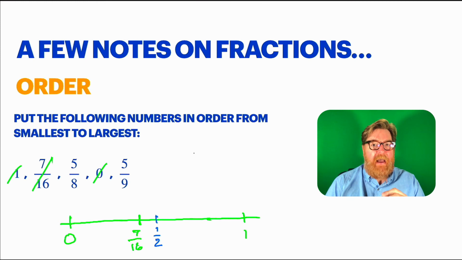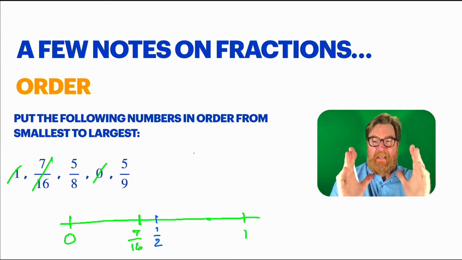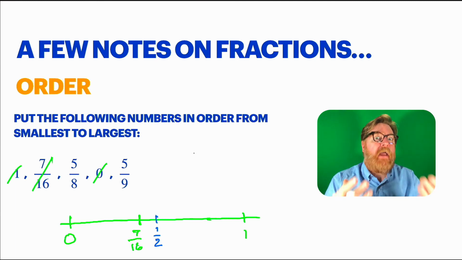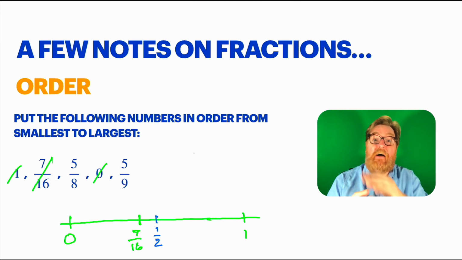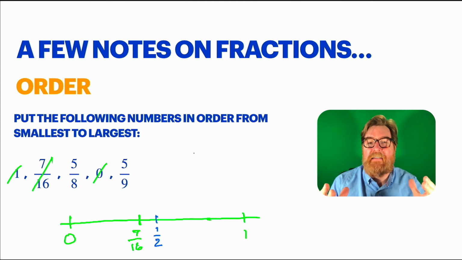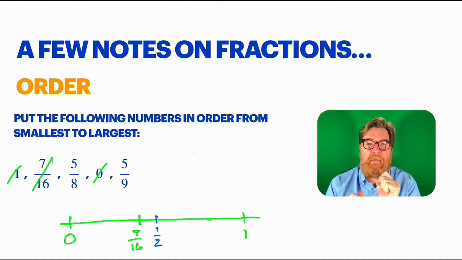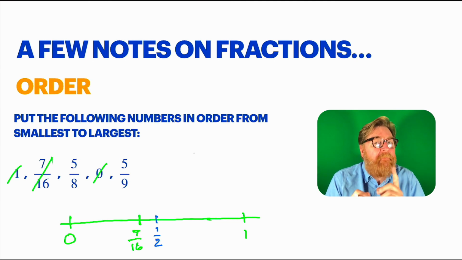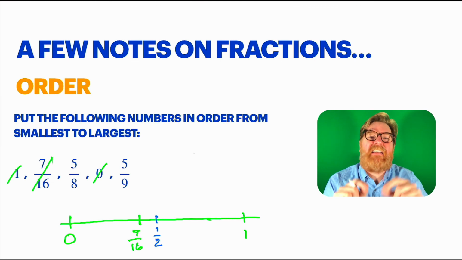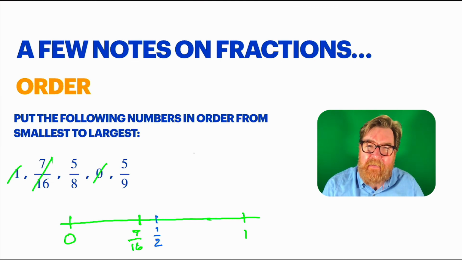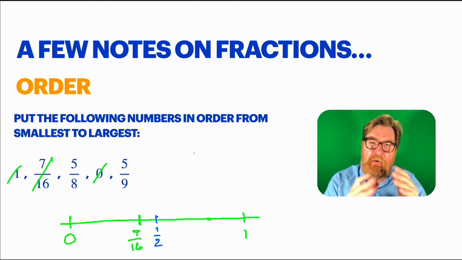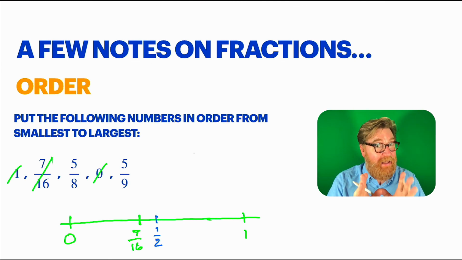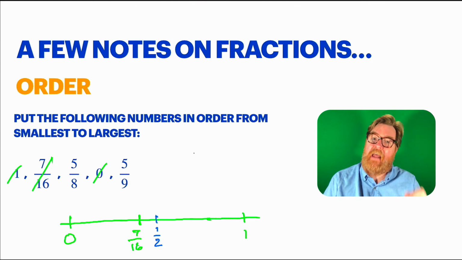It comes down to the fact that when you take a candy bar, if you split it into 8 pieces, let's say you're splitting it with 8 friends, compare it to if you took that same candy bar and split it amongst 9 friends. If there are more friends, then the pieces have to get smaller, right? So the more pieces there are, the smaller those pieces have to be. So that means that a 9th is smaller than an 8th. A 9th is smaller than an 8th. So be careful. I know 9 is bigger than 8, but we're not talking 9 and 8. We're talking 9ths and 8ths.